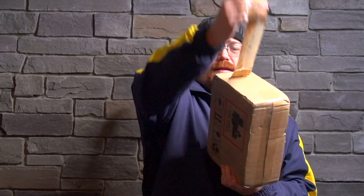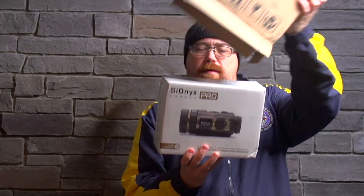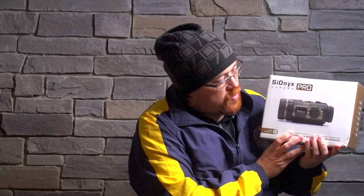If you looked at the title of the video, you know exactly what's in this box. I had one person comment from a photo that it looked like it's been in a rugby match — it bounced on pretty much every corner. So hopefully it's not damaged on the inside. Ta-da! The Psionics Pro — or I guess it's the Aurora Pro from Psionics. Thank you for tuning into my unboxing. I'll see you all later. Actually, I'm just joking. I'm still going to open this.